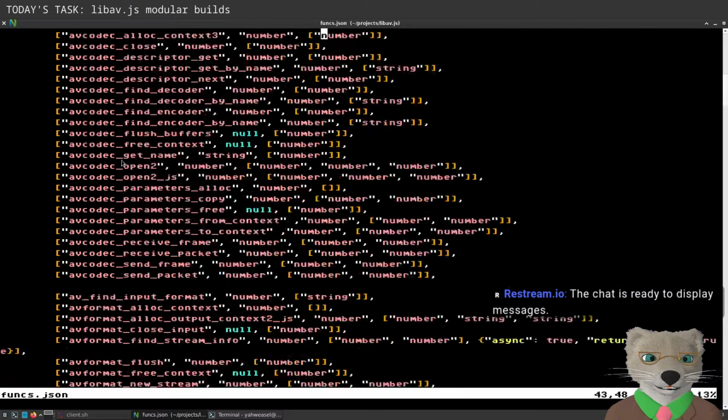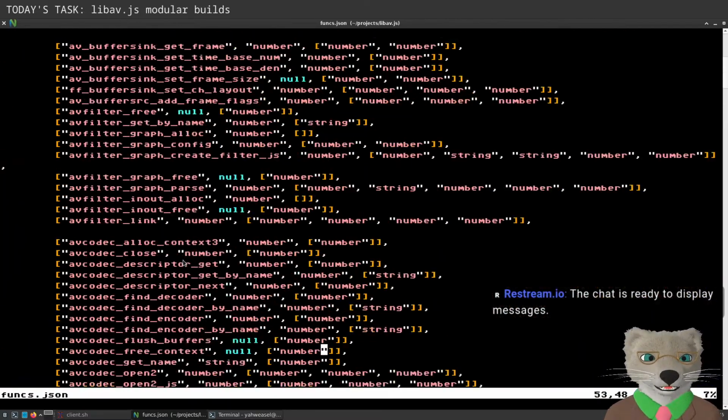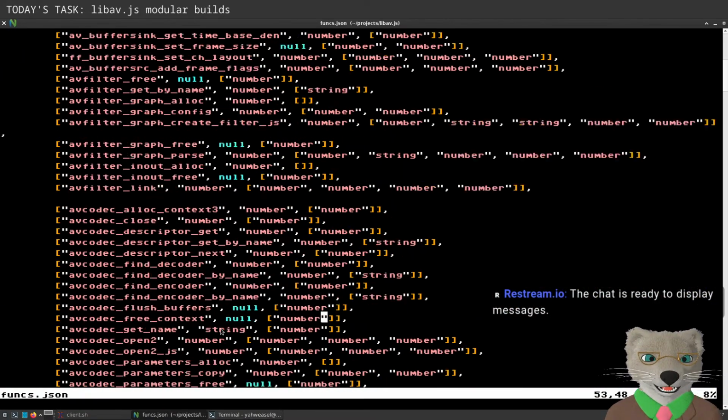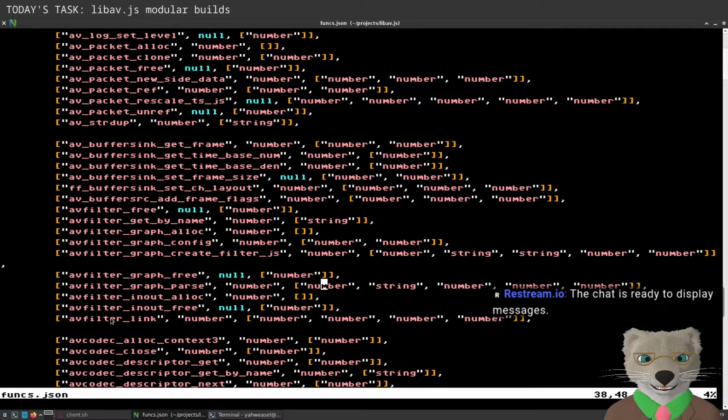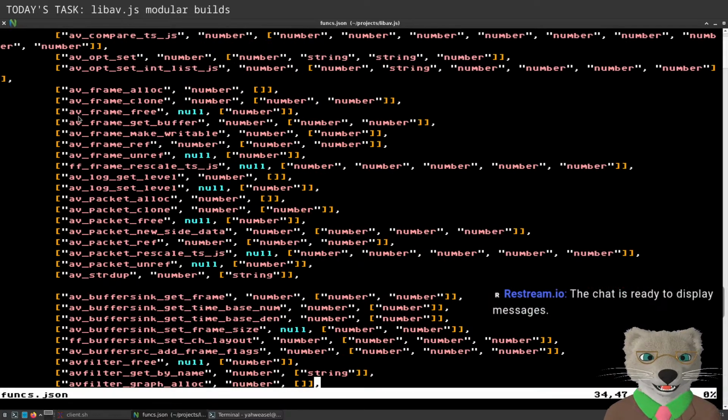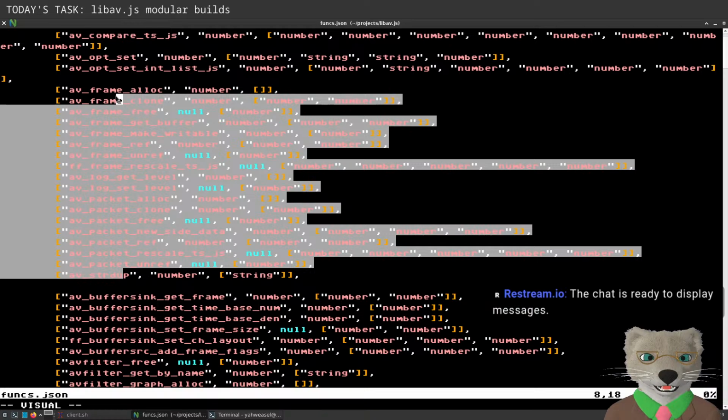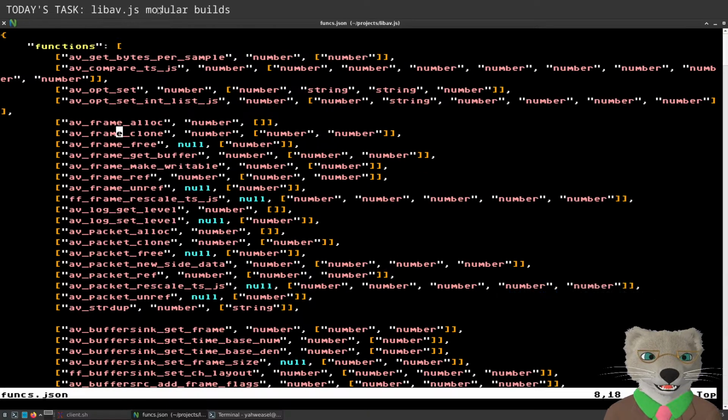Which unfortunately, other than some obvious ones, like everything that starts with avcodec and everything that starts with avfilter, means a lot of just sort of grepping around and figuring it out.